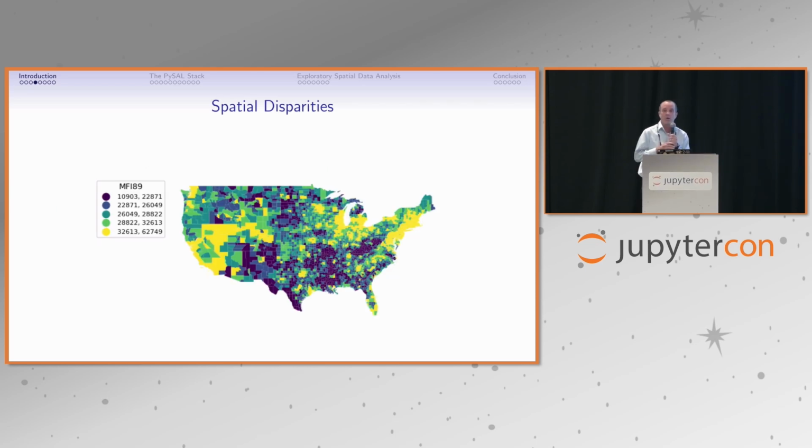So as I said, I have a long-term interest in spatial disparities, and this is what got me into working with Python and these tools. This is a map of the US counties in 1989. That's the median family income, quintile map. And in this literature, there were basically two sets of scholars studying this. There was the geographers, economic geographers, who would look at the spatial structure of these maps and ask, are they random or not?